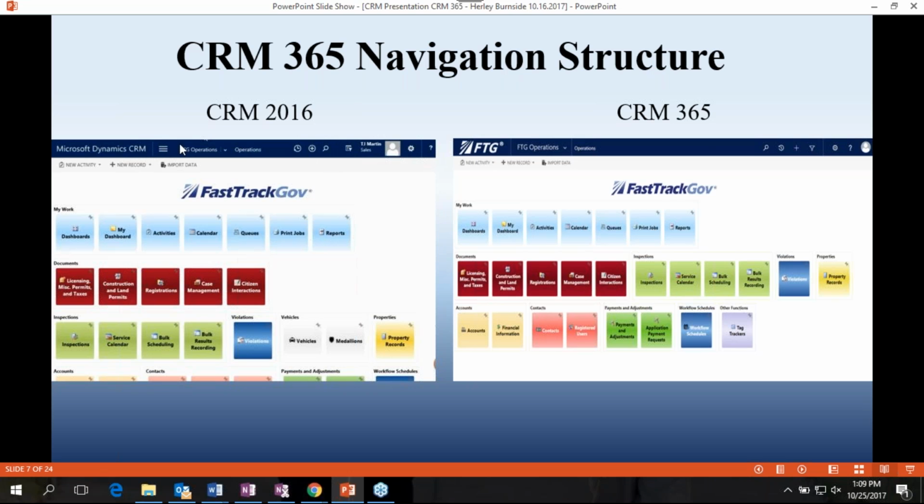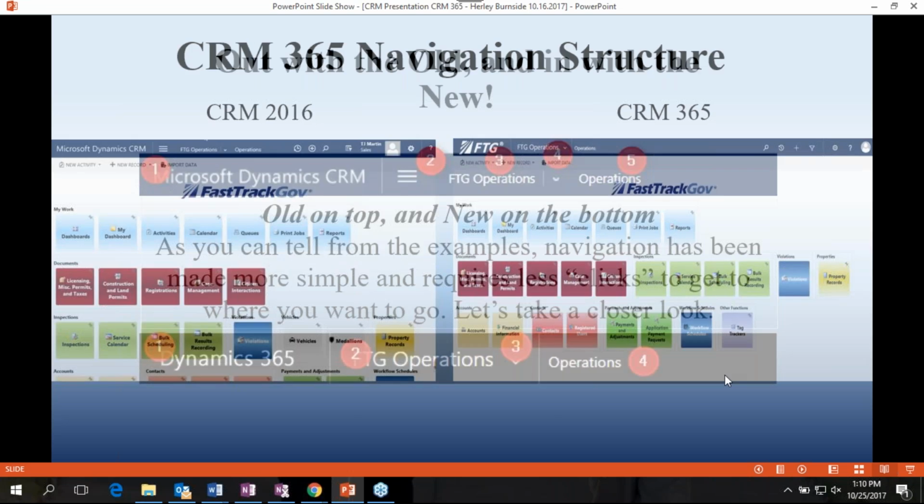What they did was combine this menu into this menu in 365. So essentially, this menu key here will give you the same output as the hamburger menu did in previous versions. Like I said, it's going to make a lot more sense when we go through the demo. I just want to let you know what is coming.